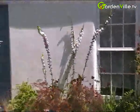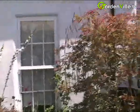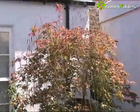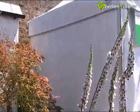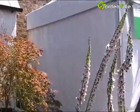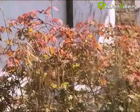Can I just bring you to this plant here, is it an Acer? It is an Acer. It's called Acer Osakazuki, and as you can see, it's got beautiful colours. And Acers are great because they have this really translucent foliage, and when the sun shines on them, you can really see the way it shines there, and it just glows. And it gets even nicer in the autumn because the colours turn to oranges and reds.